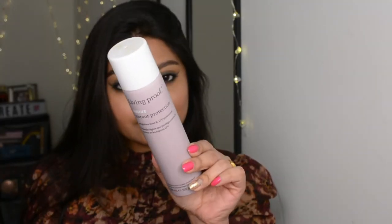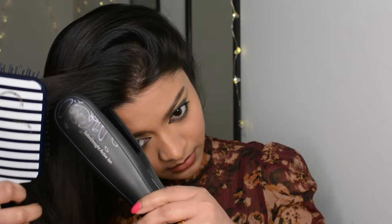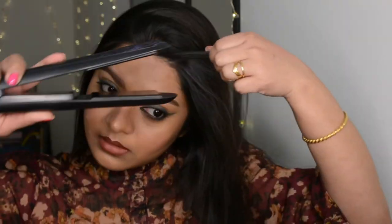Lining your lips with a deeper shade always gives the illusion of bigger, plumper lips, so try not to skip it unless you naturally have full lips. For hair, I used a straightener just to tame the baby hairs in the front — I have naturally straight hair so I didn't straighten all of it as that would be more harmful. I always used a heat protectant spray first; never skip that even when just blow-drying.